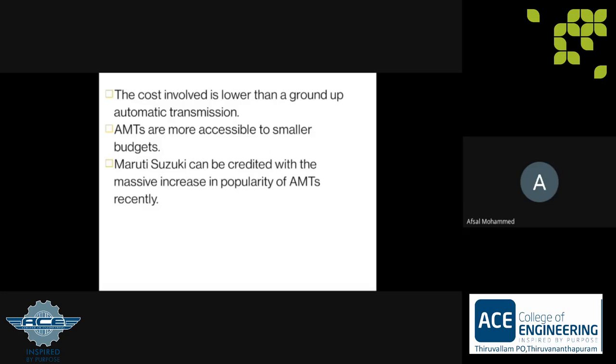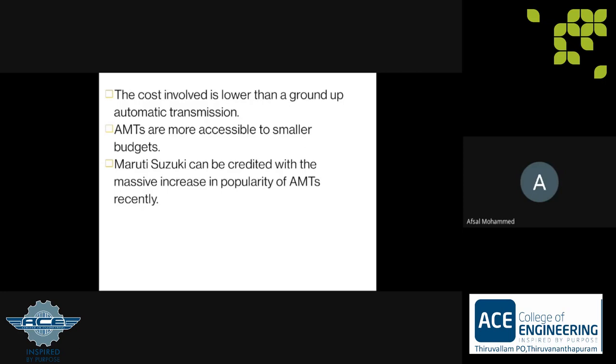It's that much of a difference, and that is why small problems of the automated manual transmissions are more often than not overlooked. There can be slight jerking in the gear shifting, because unlike the others, there is still the clutch action going on, but it is simply being robotized. So there can be jerking, but due to the huge price difference, people are more forgiving towards automated manual transmissions.